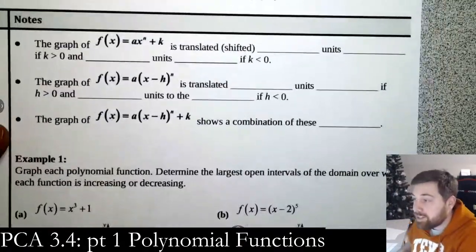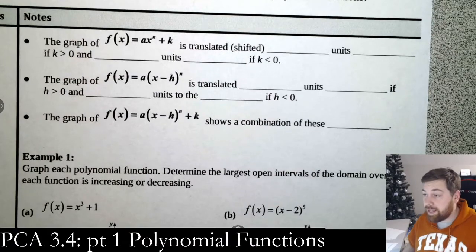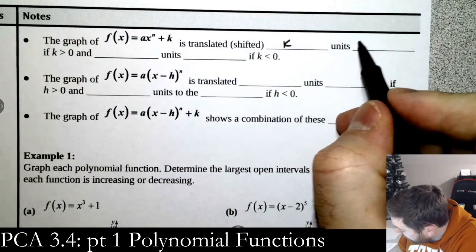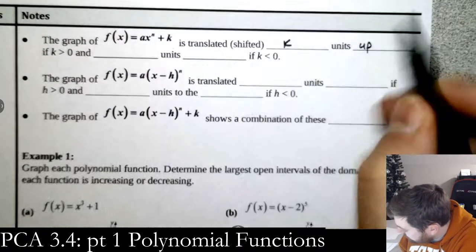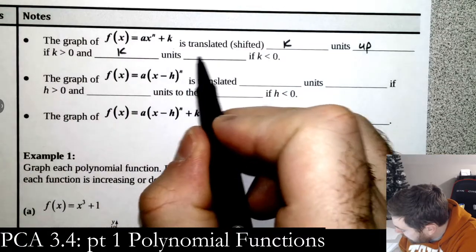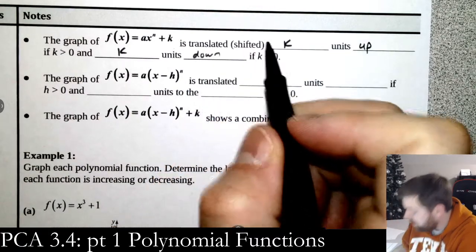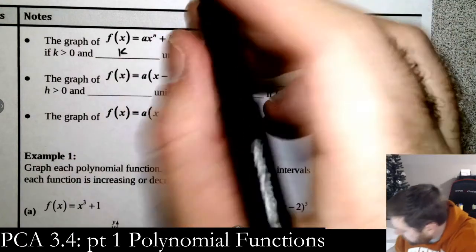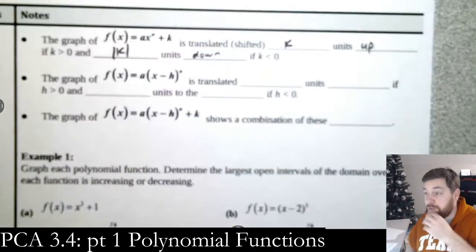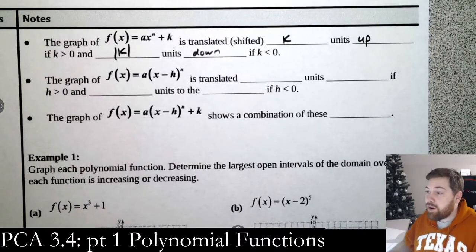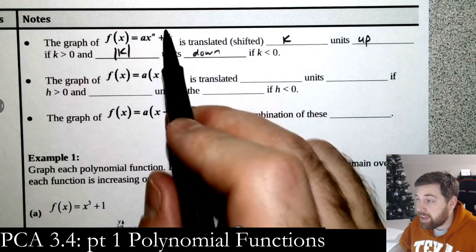Now we have that plus k that's going to be shifted or translated k units up if k is positive, and k units down if k is negative. Maybe I want to put an absolute value there. Do they have that? They do. Okay. If k is negative, obviously you're going to move the absolute value of k units down. That makes a lot of sense. Okay. Now, if that h is on the inside, remember the k on the outside is up and down.